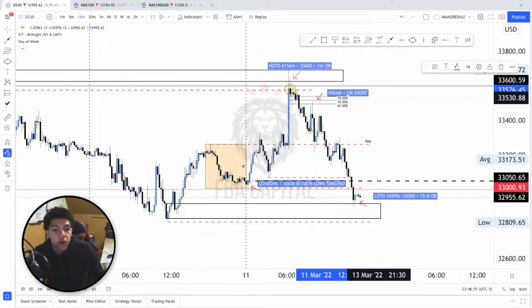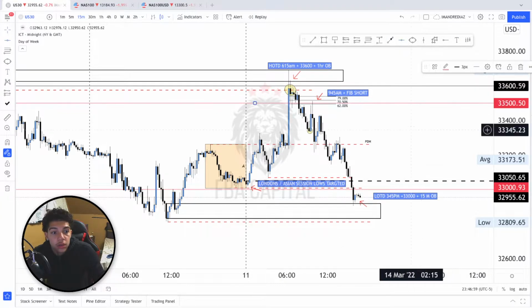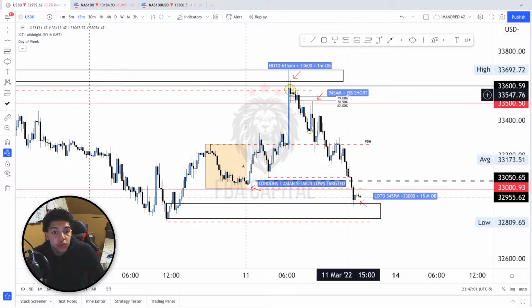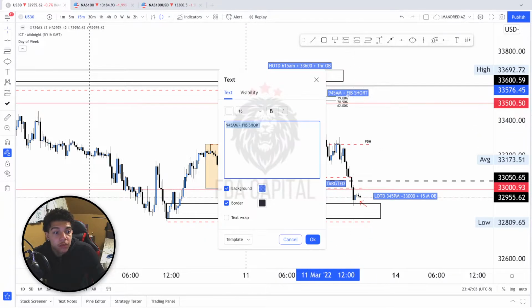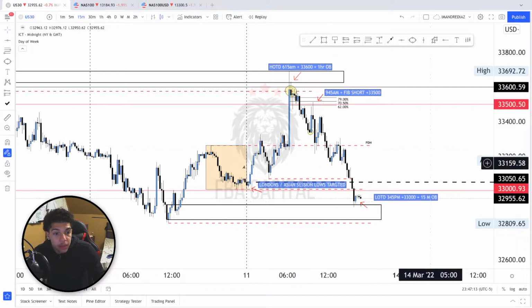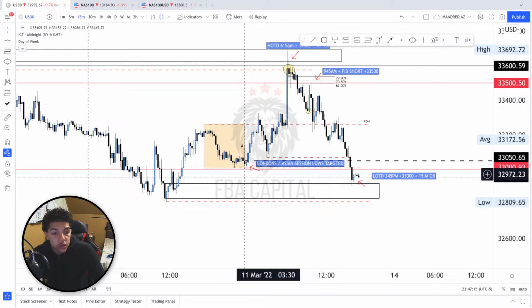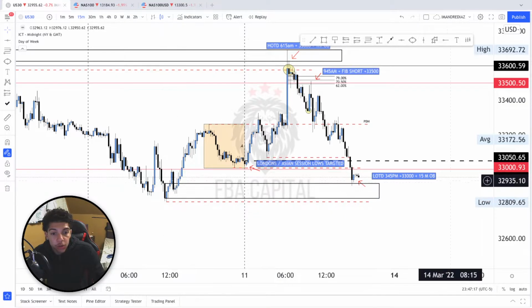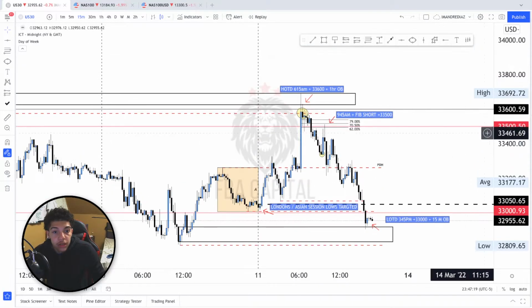Look where we are in price. It traded right into the 33,500 big figure level, and then from here, price ended up just selling off. So we have the 33,500 big figure level, and price from here just dropped, and then did what? Targeted these London session lows, came below to the 15-minute order block, and targeted 33,000.